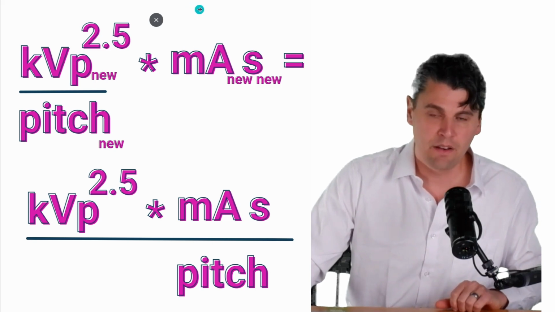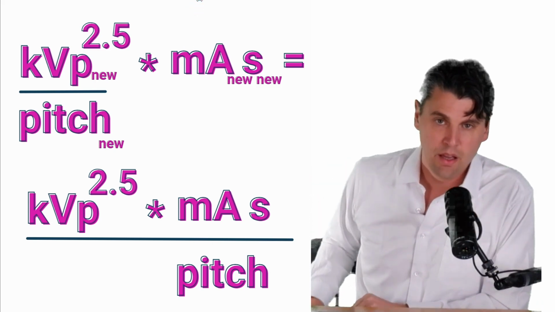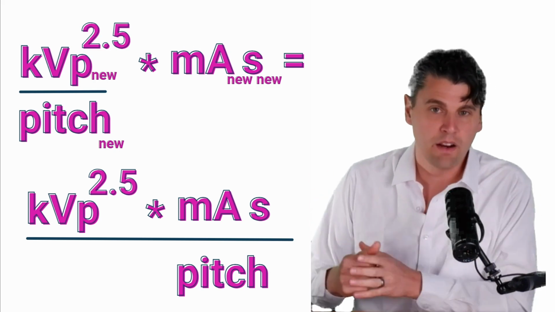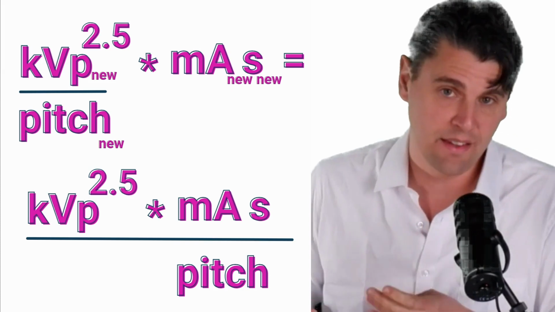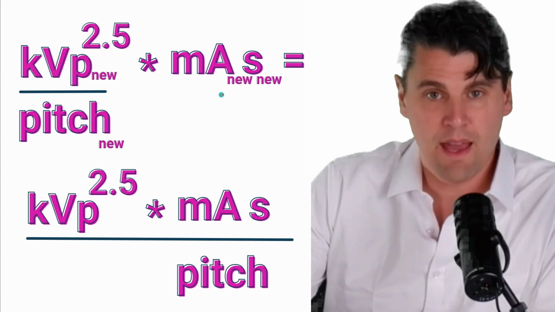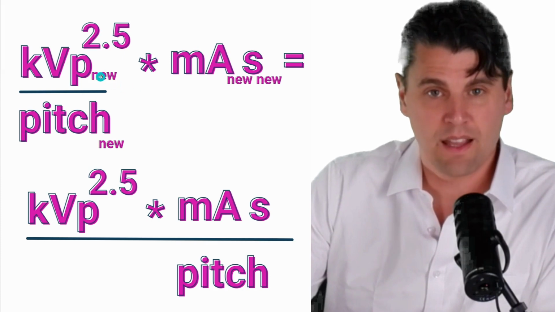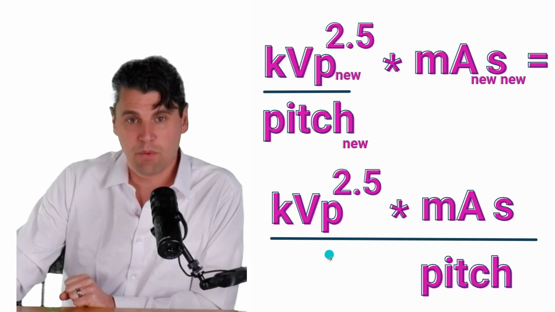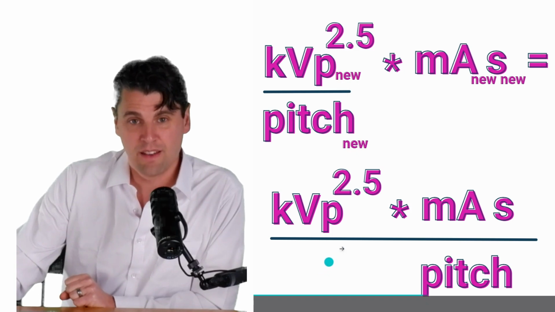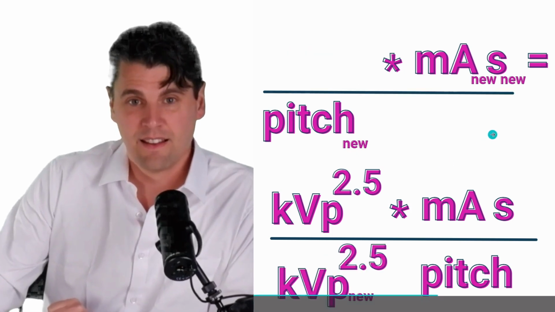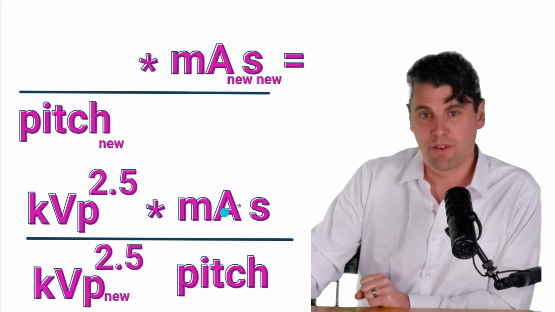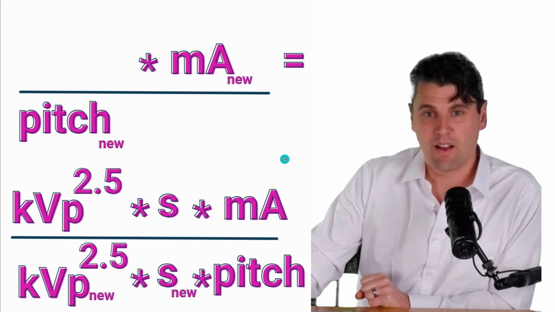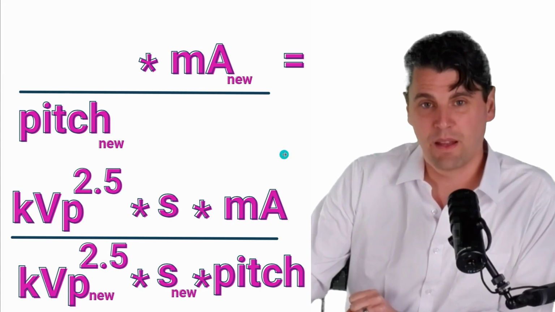Then you could solve for any of the parameters. Depending on what you're going to be changing on the system, you could solve for a different parameter. Right here, I'll solve for the MA. That's a parameter that we're actually often changing on the system. So if we solve for the MA, first off, we'll take our kVp. It's on the left-hand side. We'll bring it down to the denominator on the right-hand side. So let's do that first. Then we want to get the MA by itself, right? So let's take our new time and move that over to the denominator on the other side. Okay, we've got our time moved over to the denominator on the other side.